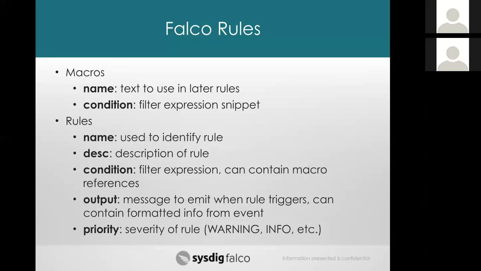Every rule has an output. So when one of these rules occurs, you take the output field and construct a message based on that output field. Just like with Sysdig, it has the ability to insert information from the event being processed, kind of like printf or sprintf. And every rule has a priority, so you can categorize based on really important stuff, not so important stuff, that kind of thing.